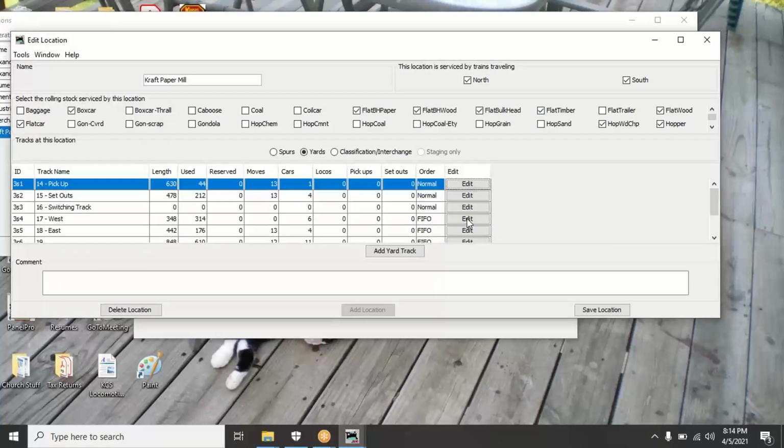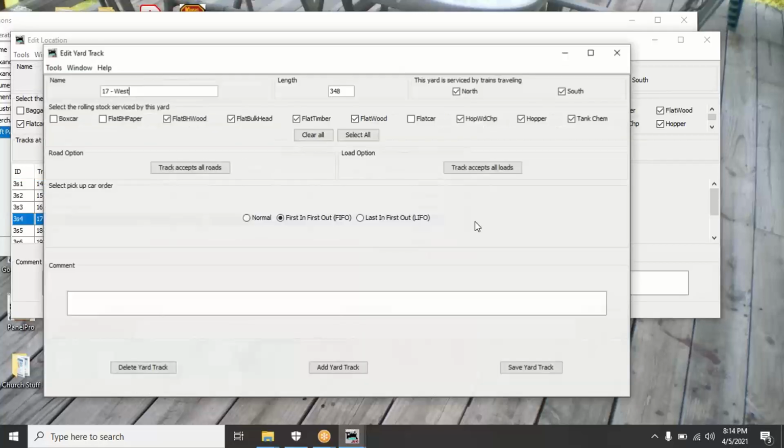When I go into the other tracks, track 16, track 17, I would want to leave them unchecked because I have my local switcher working those tracks. The switcher would put anything on 14 and 15 to leave for a train, a local or manifest freight or something, to come by and pick up. Therefore, the manifest freight would never be working the tracks down at that end, or these 2 wood yard tracks. It would only be working 14 and 15 right here, picking up cars from those 2 tracks.